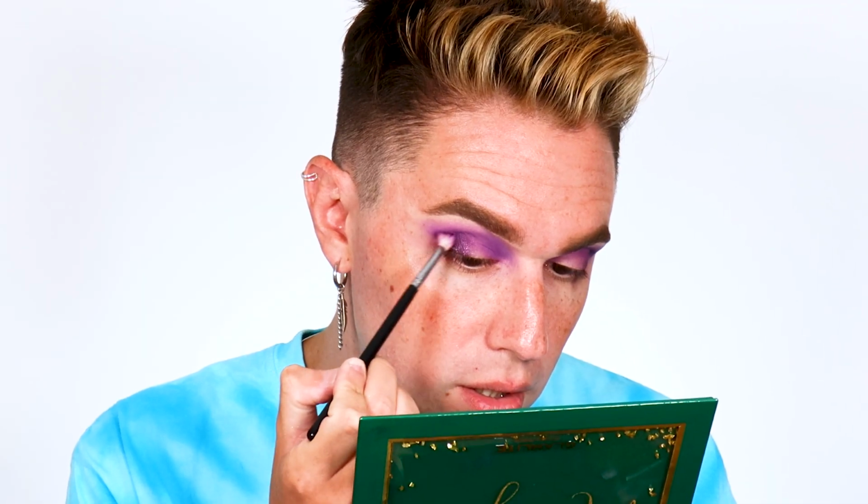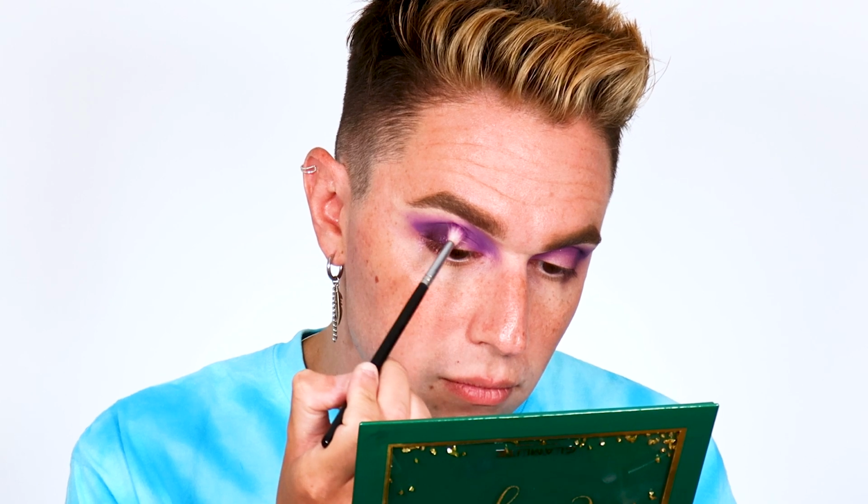You're gonna switch back to your first brush that has a little bit of that transition shade on it and use this one to blend out the darker shade. The leftover transition color will actually blend out this darker one so much better. It's a technique called blending color with color.